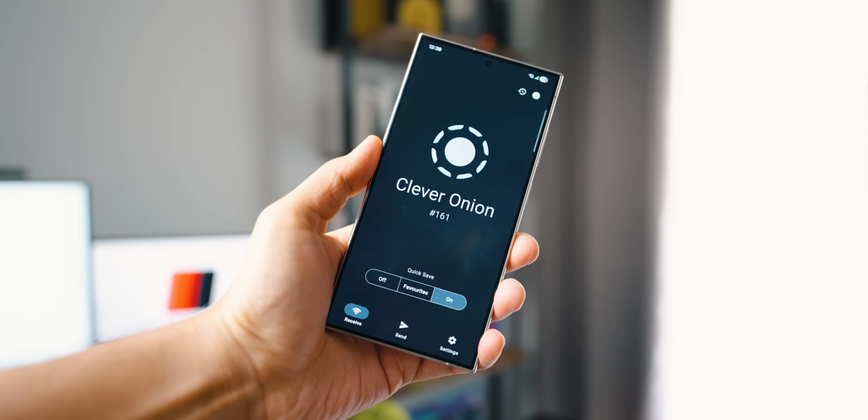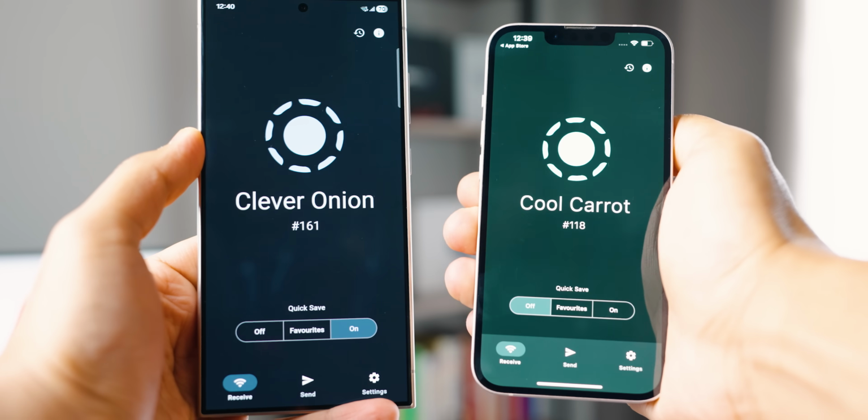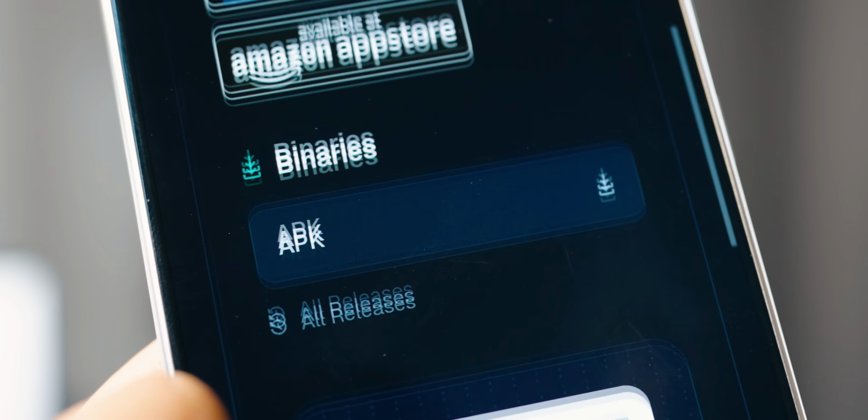It's really fun. Moving on guys, I have probably the best application that you can use to transfer files across different devices, whether that is an Android device and an iPhone, whether that is a MacBook and your Android phone, or your Windows PC and your iPhone or Android phone. This is an open source app that I have been using for a long time.